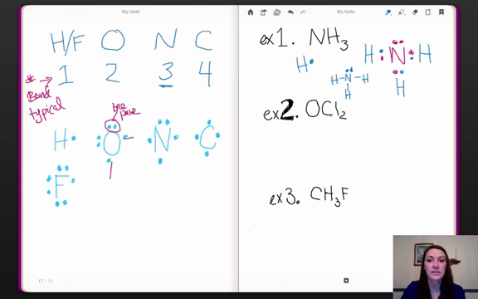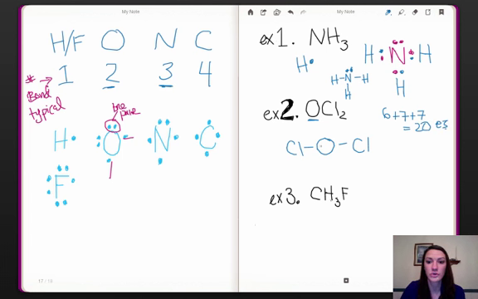Okay, so let's try it based on the number of bonds for this one. So we've got OCl2. So O comes first, and it's the least electronegative, so we're going to draw it first. So I've got oxygen, and I'm going to put 2 bonds, because oxygen can make 2 bonds. So I'll put a Cl here, and then I'll put a Cl here. Okay? To know how many other electrons I need to put on, what I'm going to do is say oxygen is group 6, so it has 6 valence electrons. Chlorine is group 7, so each chlorine has 7 valence electrons. So 6 plus 7 plus 7, 6 plus 14 is 20 total electrons that I need to represent.